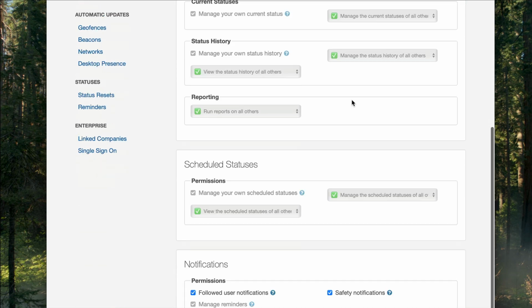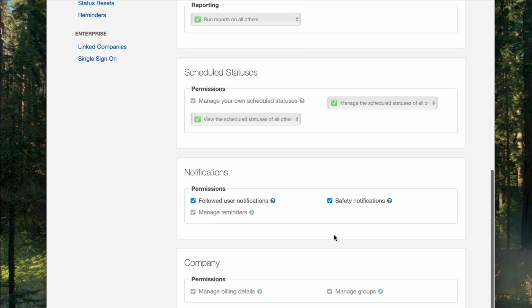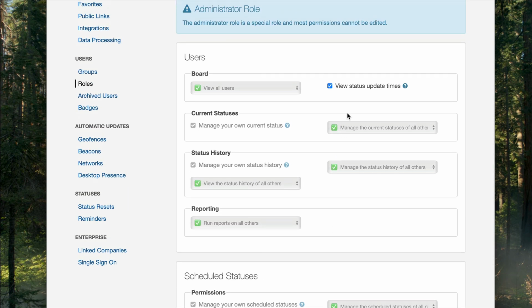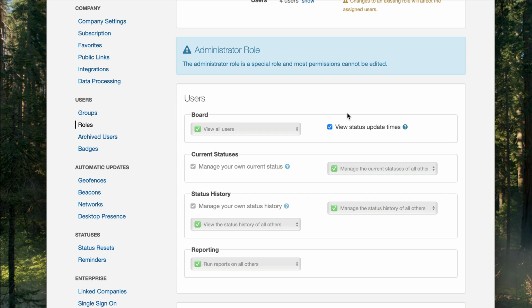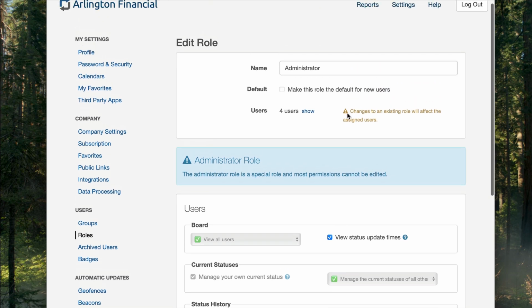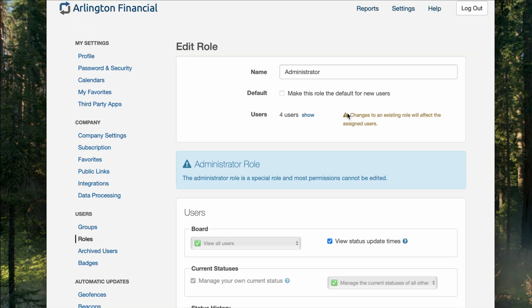So this is a special role. There are some levers on this role you can control, things like some of the notifications, status updating times, whether or not you want to be able to see when users made status updates on the board, or whether or not you just want to see statuses with no times. So there are some things you can manage, but for the most part, this one is fixed in stone. You also need to always have at least one user that's an administrator. And for the obvious hit by the bus problem, we always recommend you have more than one user. That way, if somebody quits or retires or is on maternity leave, you have the ability to have somebody else being able to make changes to your board, and so you don't get stuck.